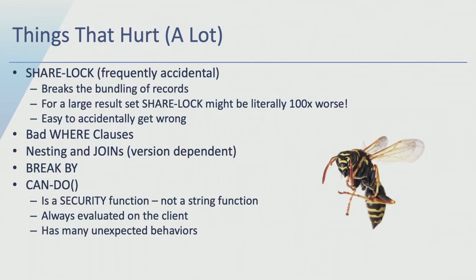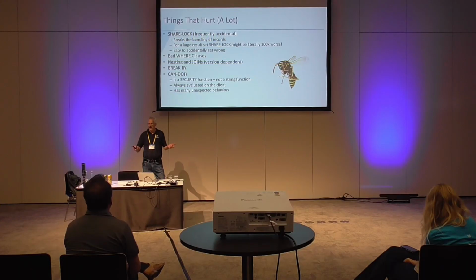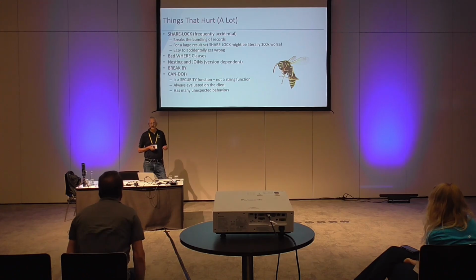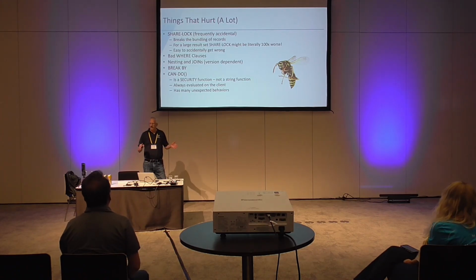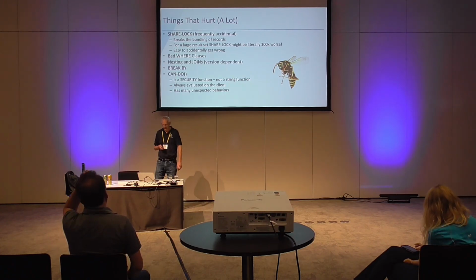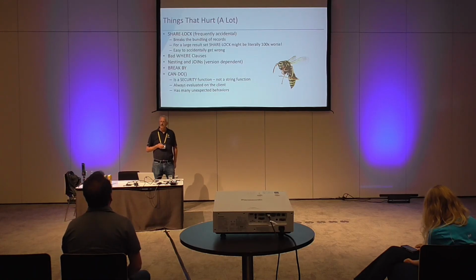Some things that you might find in your code that are hurting you, that you will possibly want to take out, are things like a share lock. So if you have an accidental share lock, that means that you wrote for each customer, that's a share lock. You didn't say share lock, but by default, it is a share lock. So you need to go and insert the no lock in there and make sure that you have the right kind of query. Otherwise, you're going to have a lot of pain, because instead of getting groups of records back in your messages, you're getting one at a time again. So you're going back to the find kind of a thing. And that can make your query 100 times worse, just because you forgot to say no lock.